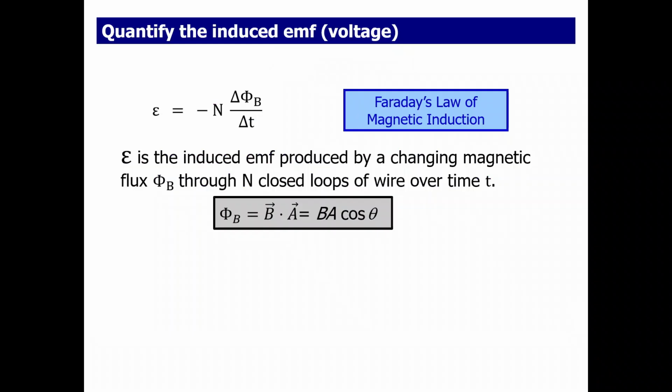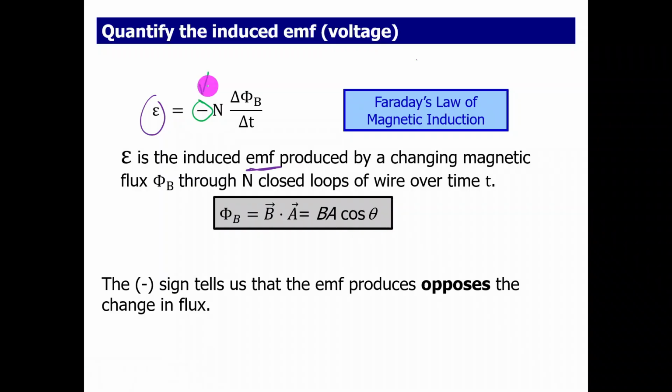So how much current can we produce? Well, Michael Faraday came up with the law of magnetic induction. This is the non-calculus version of this equation. So we use E, once again, for EMF. So this is our induced EMF, which is a voltage, remember, so EMF is a voltage, is equal to negative. The negative is going to be important. Remember, negative in physics really means opposite.